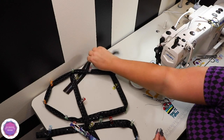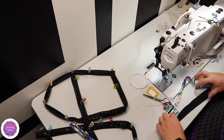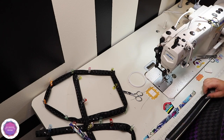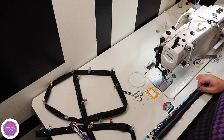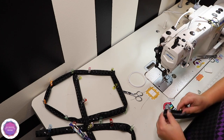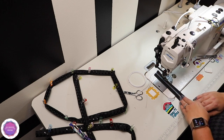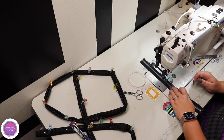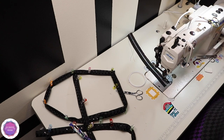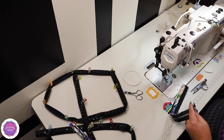So take your zipper and place your zipper guards on the right side down. So whatever is the right side of the zipper guard, place it on your table right side up. Then go ahead and place your zipper alongside, matching the raw edges, and sew it in place, baste it in place, stitch it in place, whatever you want to make sure it stays. You can use the tape if you want. I just like to stitch it in place. There's nothing safer than a stitch, right? It's an extra step that I really don't mind doing.